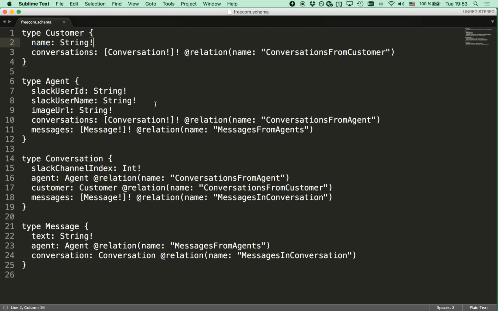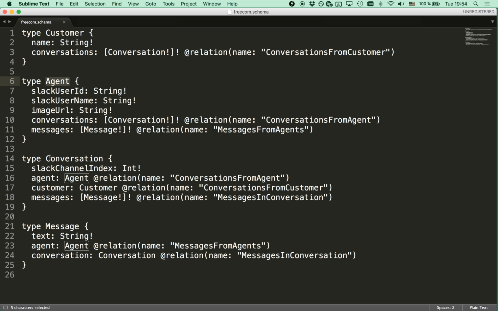For the agent, we're using the information that we're getting from Slack to create the identity of that agent. So we're using the Slack user ID and the Slack username. And then we also grab the image URL that can be used to display the profile picture of that agent to create a bit more personalized experience for the customer when they're chatting with the agent.